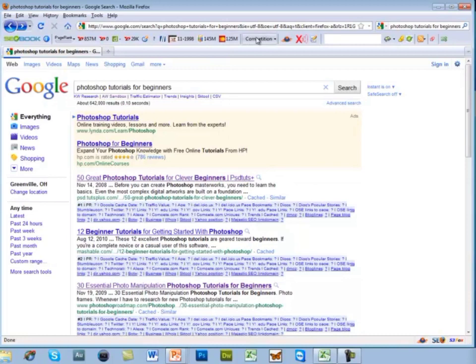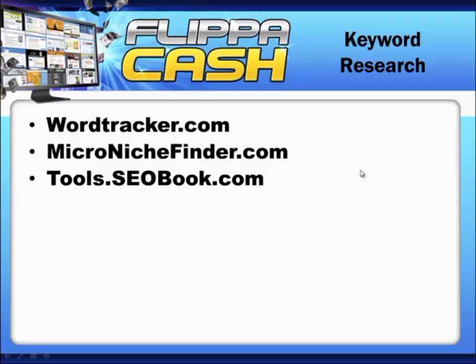Okay? And there's a whole bunch of other stuff. Just explore all of this. It's just a really cool toolbar for you to get. Okay? And what you want to do, I already mentioned this a little bit, when you use this tool and you do your research, you want to find out what PR these sites have. PR is PageRank, by the way, just in case you're not into the SEO thing just yet. You will be soon, but if you're not there yet, that's PageRank. That's Google's algorithm for how important or relevant a page is on the internet, for a particular topic especially. So you want to check out what kind of PR that page has, how many backlinks it has.